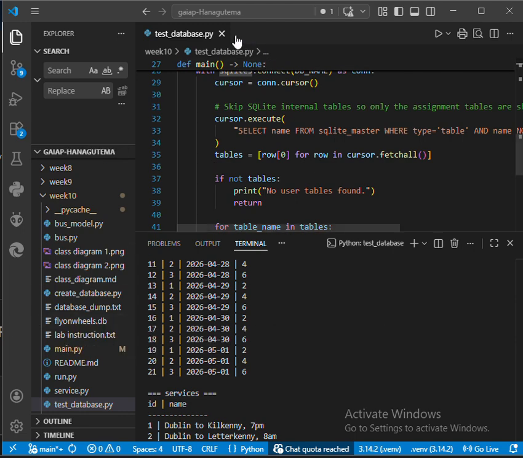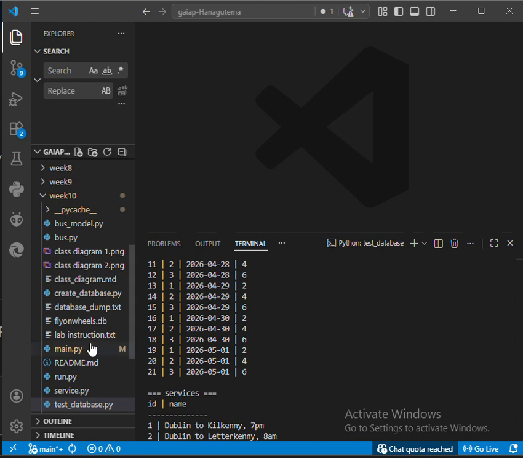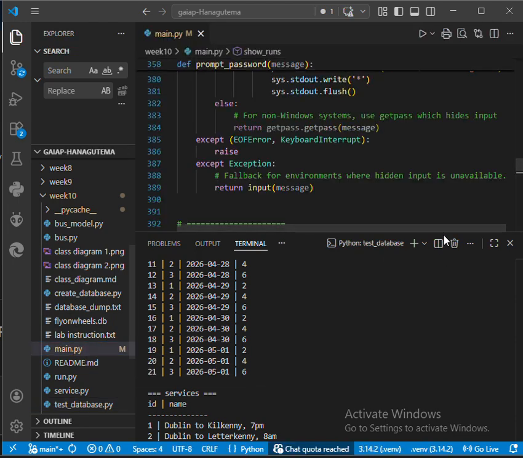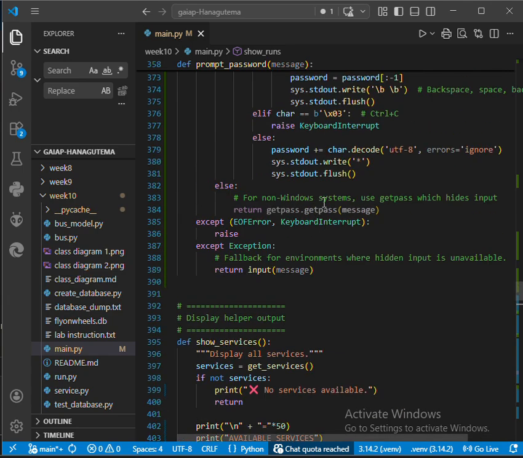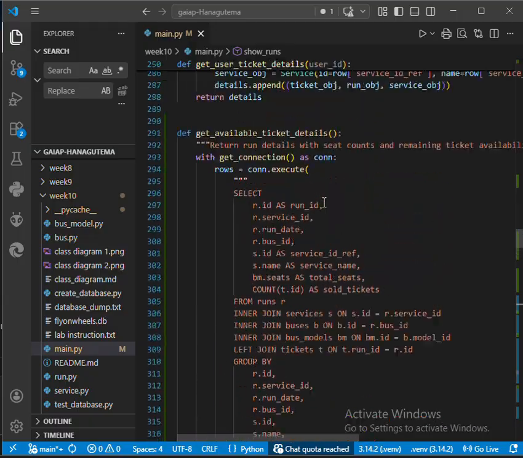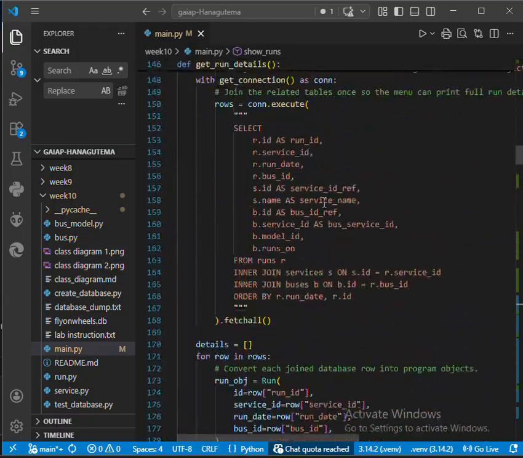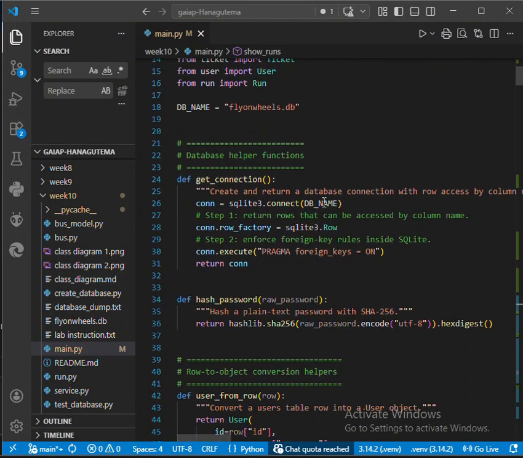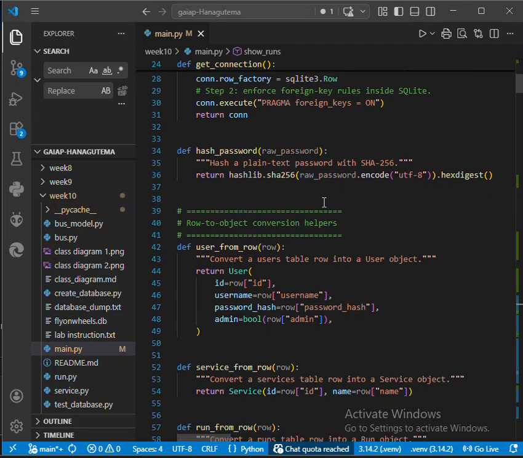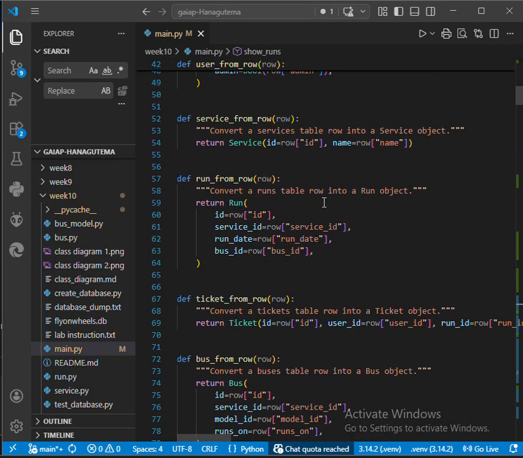Now I'm gonna open the main Python. This file controls the menu system and user interaction.